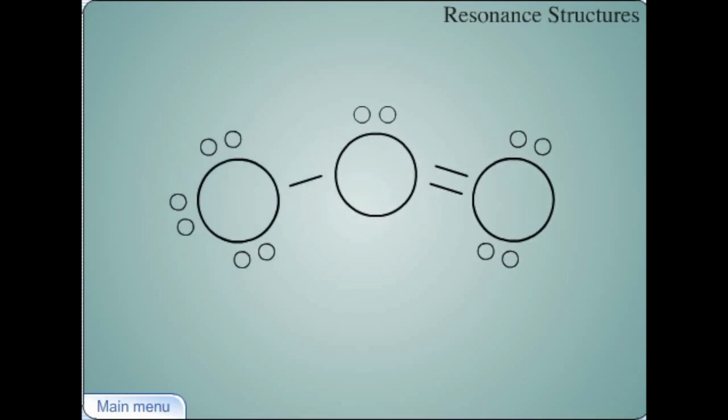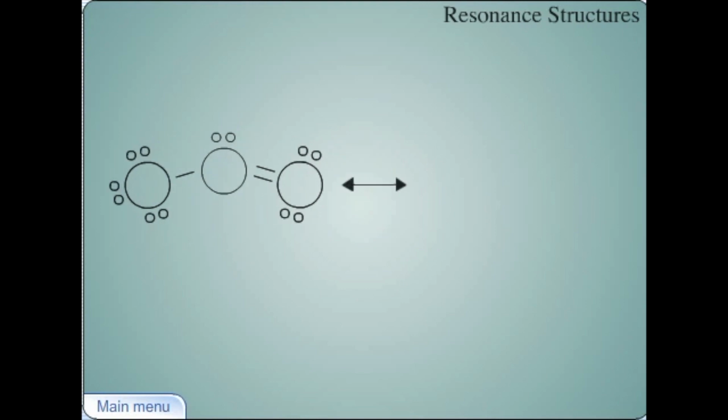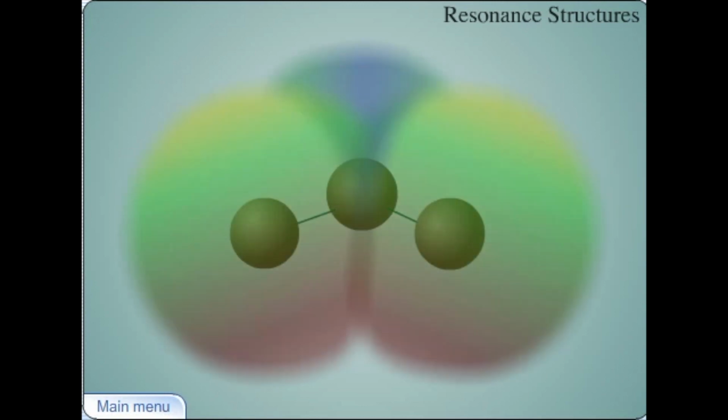A common misconception about resonance is the notion that a molecule such as ozone somehow shifts quickly back and forth from one resonance structure to the other. Keep in mind that neither resonance structure adequately represents the actual molecule, which has its own unique stable structure. Resonance is a human invention designed to address the limitations of a simple bonding model. The correct electrostatic potential map of ozone shows that the electron density is evenly distributed between the two end oxygen atoms. This indicates that the two oxygen-to-oxygen bonds are of equal length and strength.